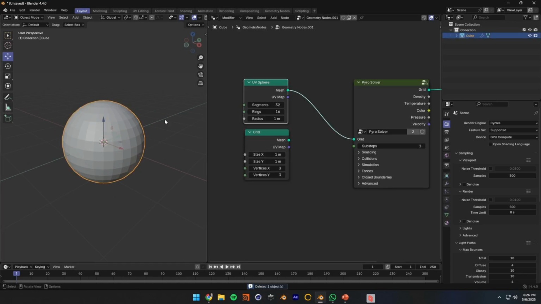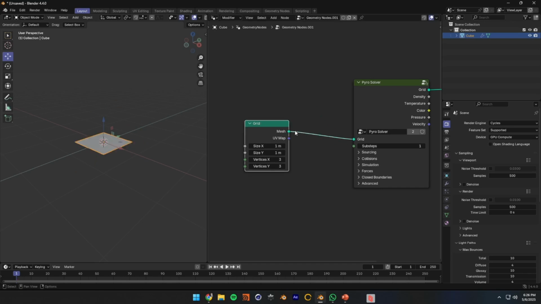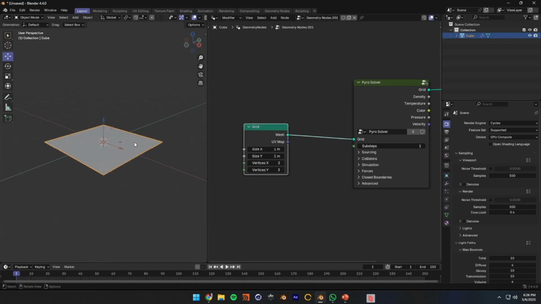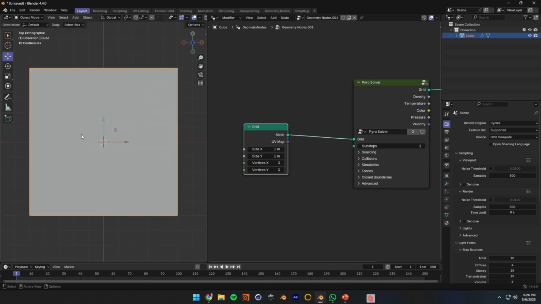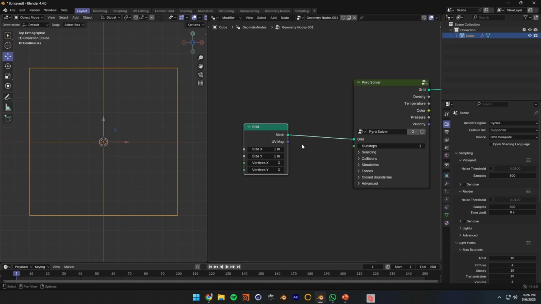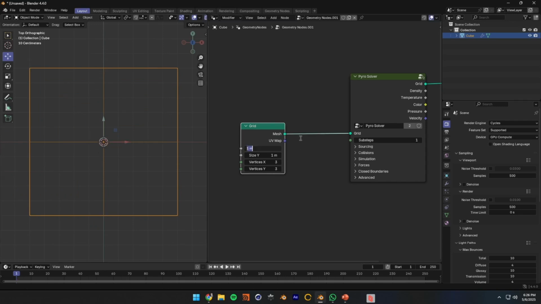That's just the way smoke simulations work. They work in a 3D grid, but because this is a 2D solver, it's not a 3D grid, it's a 2D grid. If you want to create a smoke sim and wrap it around a curved object, you're going to have to bake out the texture, the smoke data, and then project it back onto another object as an image texture or something.